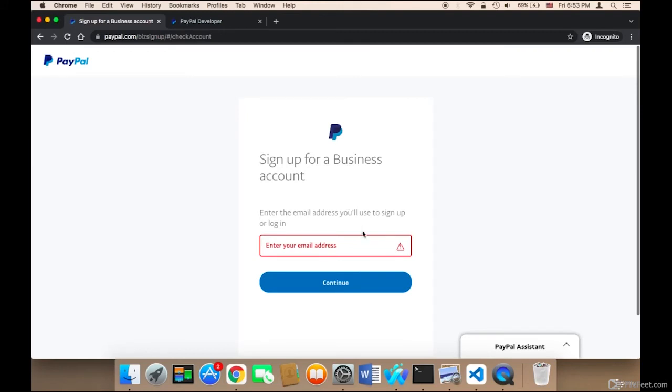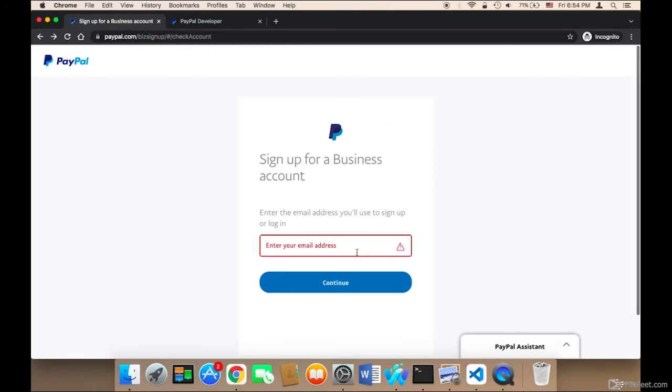So here all you need to do is type your email and then click on continue, and just fill out the next form that you are going to get, because the form will need to be filled, and then just confirm your email. So that's it, and of course you need to verify your email.